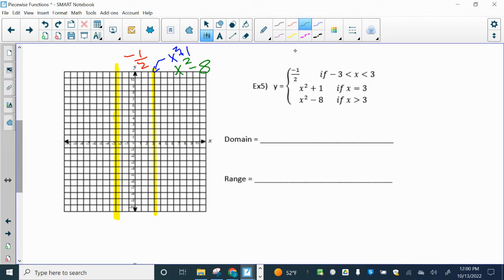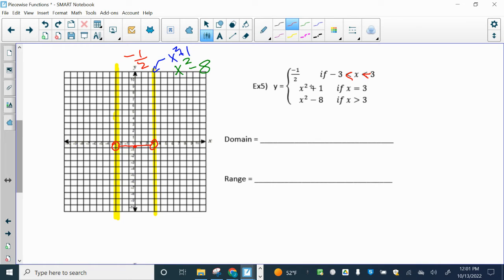Okay, so maybe we start with the -1/2. Well, y equals -1/2 is just saying we want all of the y values to be -1/2. Okay, so that would be a line that would be horizontal. Okay, so -1/2 would be right between 0 and -1. So we could draw in a horizontal line right here at the y value of -1/2. And then because this is just a less than sign here and a less than sign here, neither are or equal to, so we need open circles in both these spots. Okay, so that one wasn't so bad.